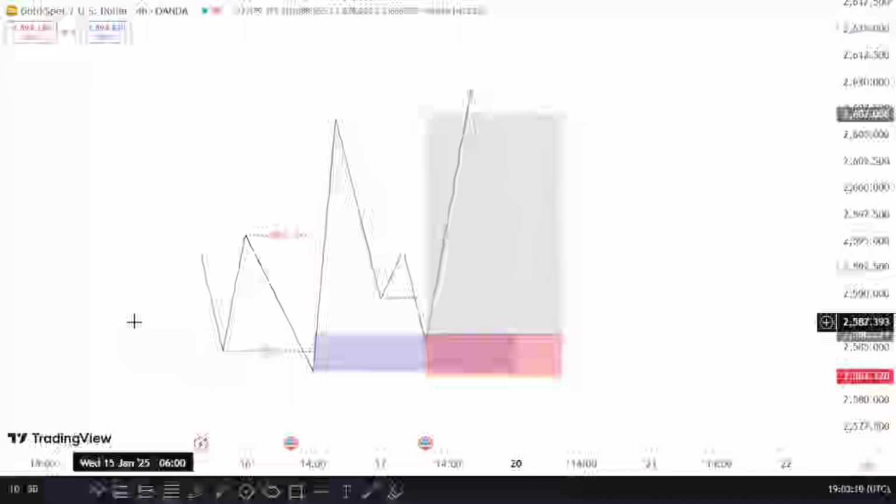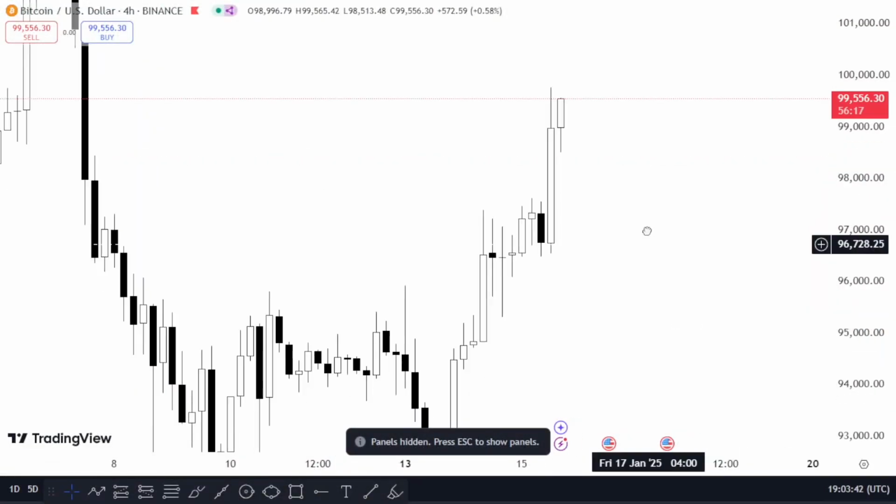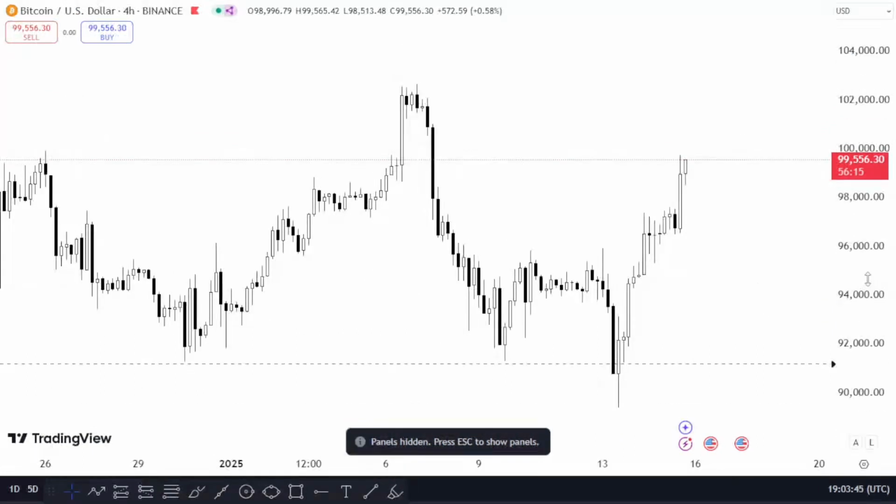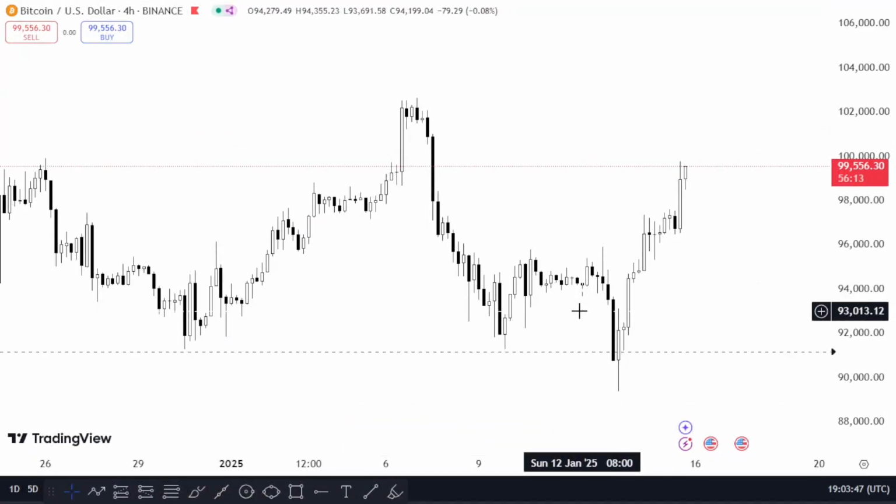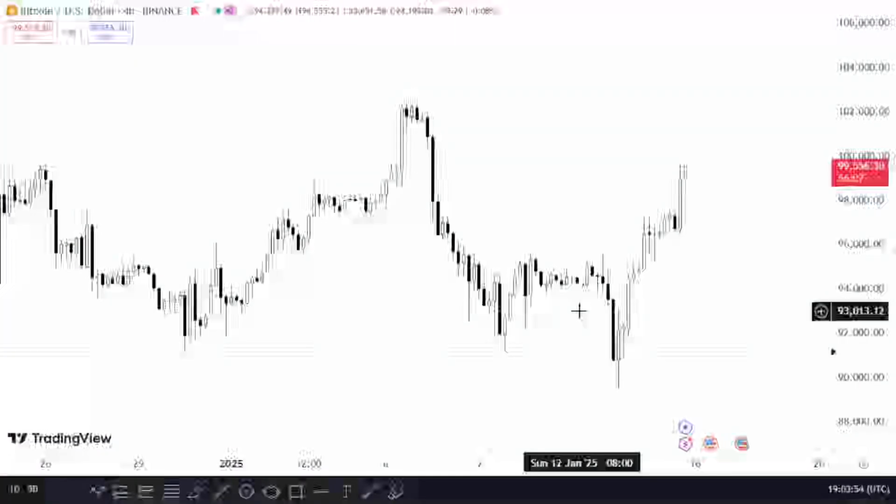So the first one we're going to be looking at is the BTC USD. You guys can clearly see that this market is strongly bullish. Okay, I'm going to scale down to the small time frame. Can I identify anything that's actually in alignment with my trading strategy? Well, I don't know, but let's just find out.